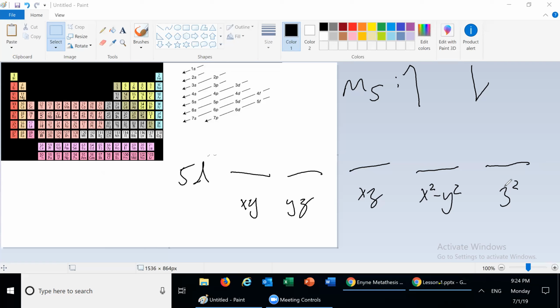Okay. So now let's start filling these. It doesn't matter which orbital we start with since they're all the same energy, but we'll just go from left to right. So we put in 1 electron. Now we have a choice. We can either put another electron into the xy orbital, or we could put it into a different orbital. It turns out it's more energetically favorable to put it into a different orbital, because electrons repel each other, so we don't want to put them into the same orbital unless we have to.